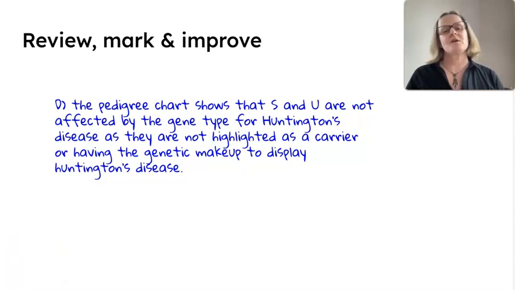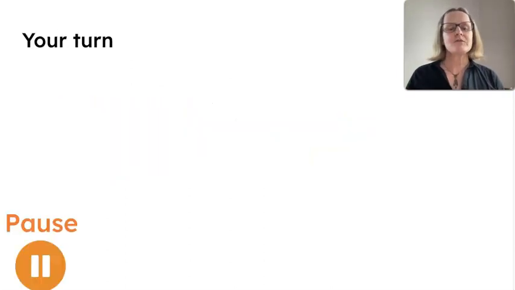Now, this person has not really engaged with the stimulus, or at least not both parts. They've only really engaged with the pedigree chart part. So that's the top part, diagram number 1 from this question. And they haven't talked at all about the gel electrophoresis bit. So they haven't matched up their gel electrophoresis line, how many repeats that means they've got, and whether the disease will happen early or late. So I think there's lots of improvements that this person could make. So when you are trying it for yourself, have a look at all parts of this question and give it a go for yourself. See if you can improve on this person's response.